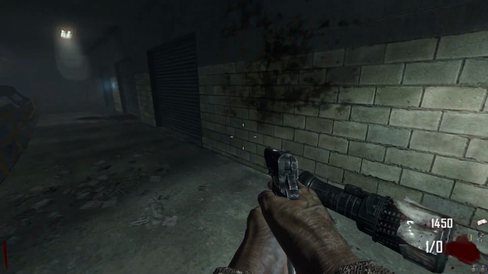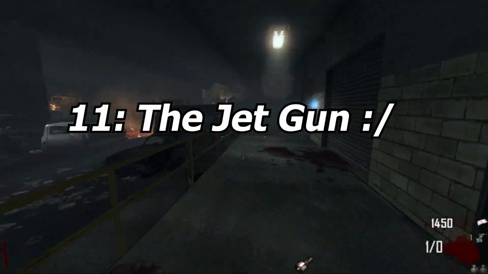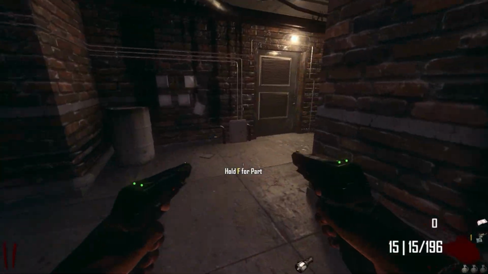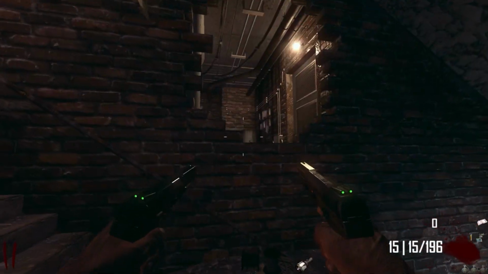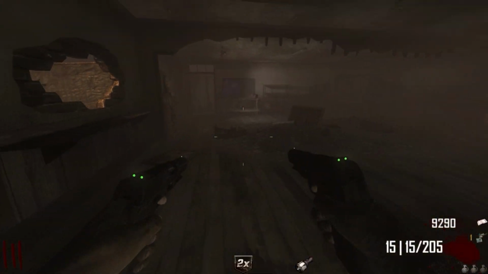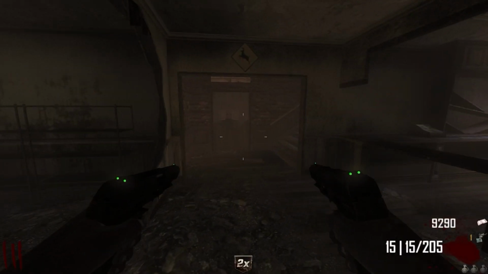Number 11 on this list. I'm gonna go ahead and take the jet gun, dead last. Guys, hear me out. The jet gun, some pros. It has infinite damage. That is pretty awesome. Any gun with infinite damage should be like, oh my god, it's the best. But that's not the case here.